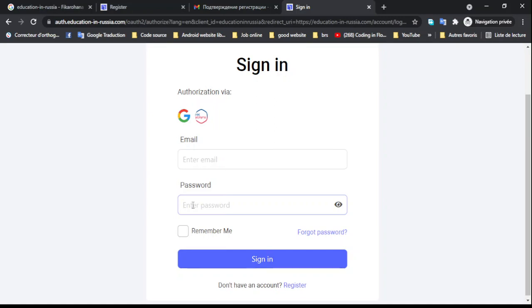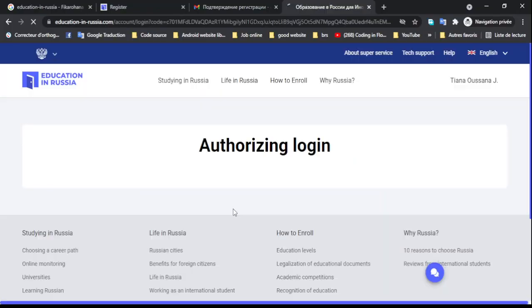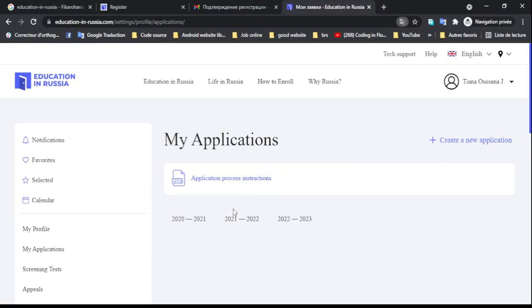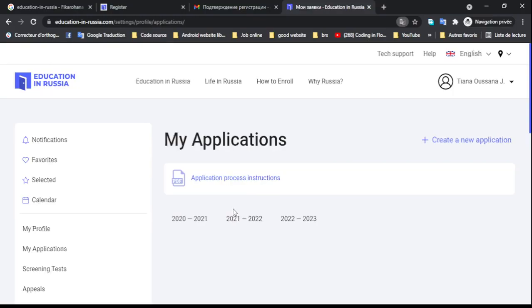I'm going to skip this step because I don't want you to see my email. So, here we go. We are on the website. Now I have to complete my registration form because to register on the scholarship, I have to fill in some information about my background study and my document. So I'm going to do that right now.